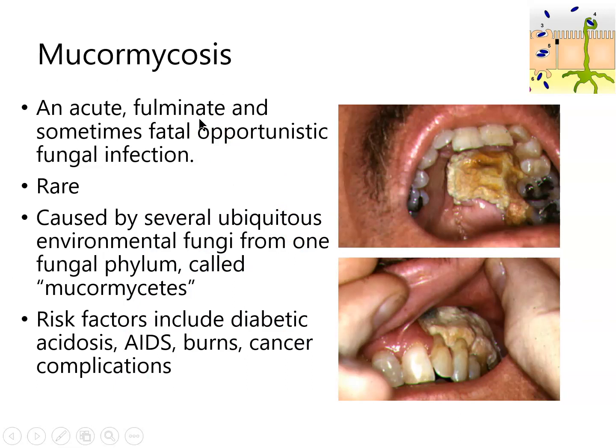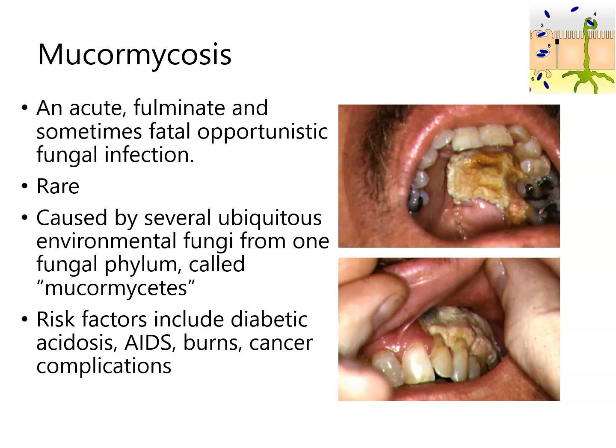Another group of organisms, so not one species, but a larger group, something like a family or class of fungi, cause mucormycosis. And these are some kind of gross pictures, and the one on the next slide is much worse. This is a fast-moving, fatal, opportunistic infection. And several different fungi, they're all from the same phylum, but I think that they're all within a smaller group. They're called Mucormycetes.